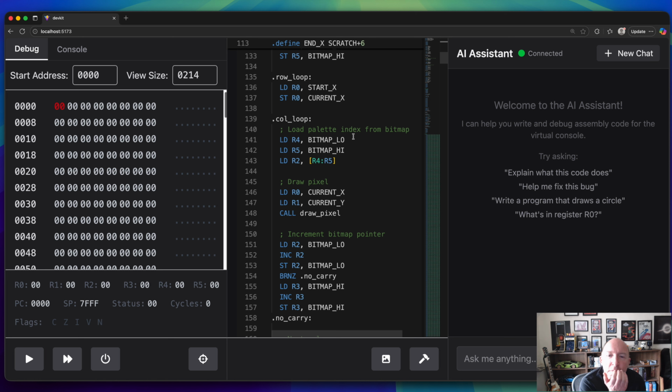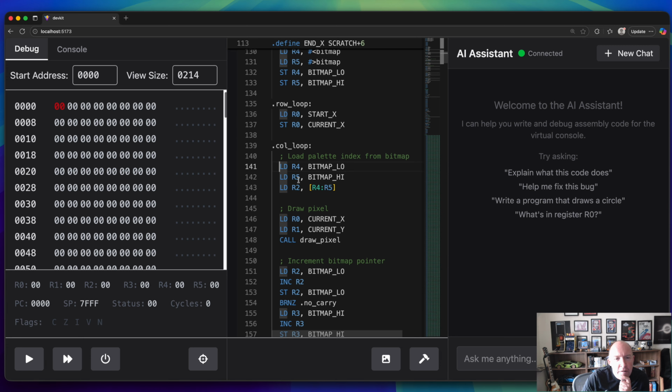Load power index from bitmap. Is that not the wrong way around?